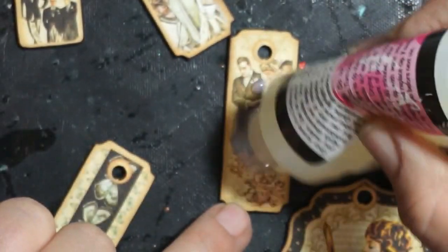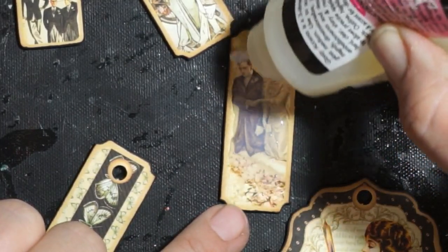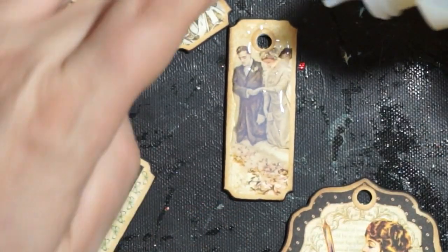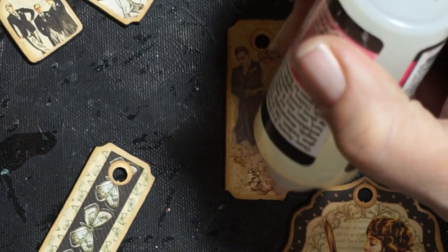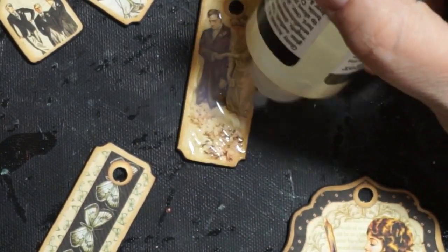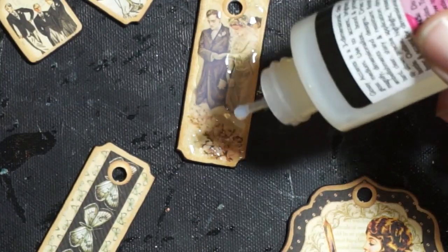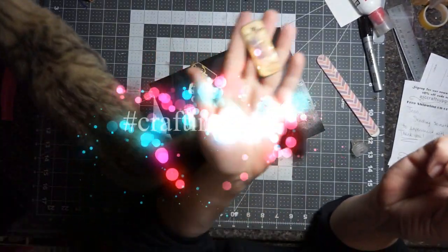There we go. Okay, so you just put a decent size amount on it, and then you smear it around. And if you want it waterproof, sorry guys, the kitten is amok here. If you want it waterproof, you would actually do the same to the opposite side, but I'm good with just the one side. Will you stop? Okay, so while I'm doing this, the kitten is extremely in my way.